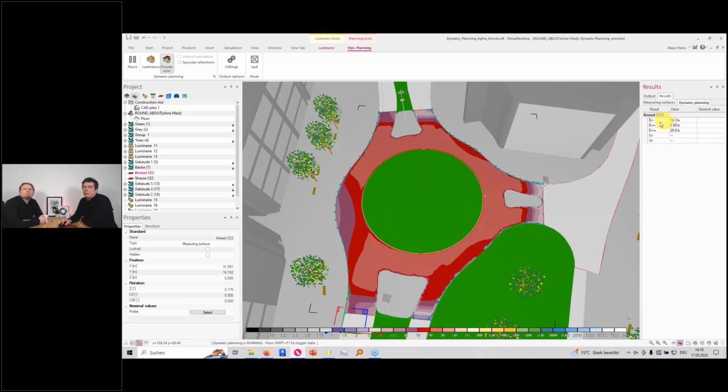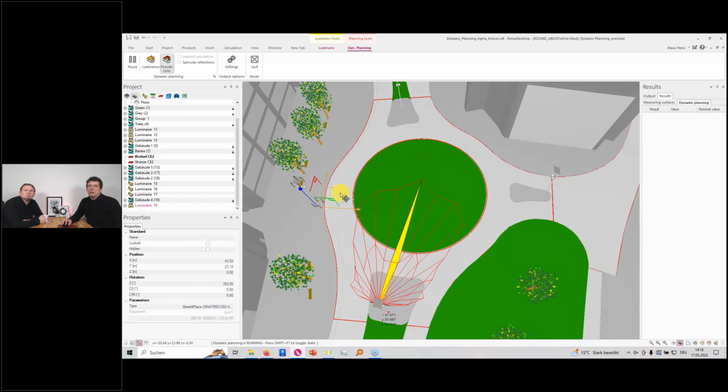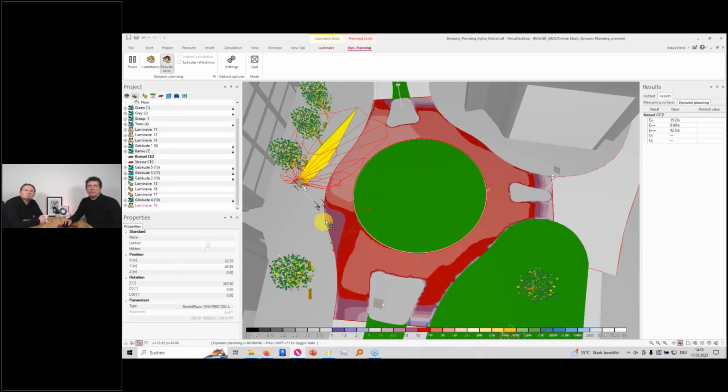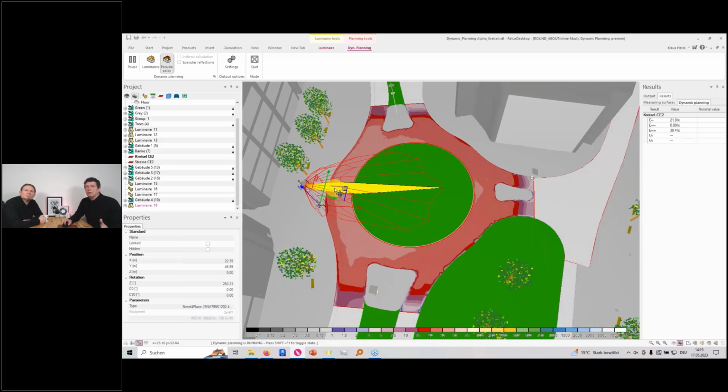Also, we have here the possibility to take a look at the actual results, and then we can directly, in the window, place an additional luminaire again, and get immediately cleared that this area is now working correctly.